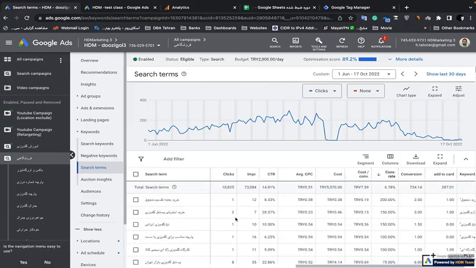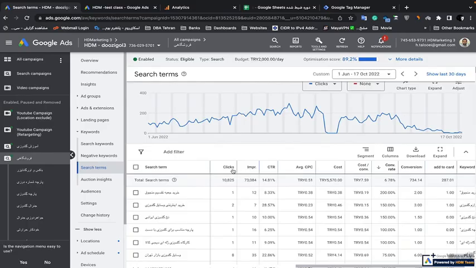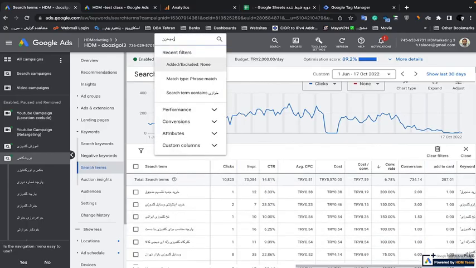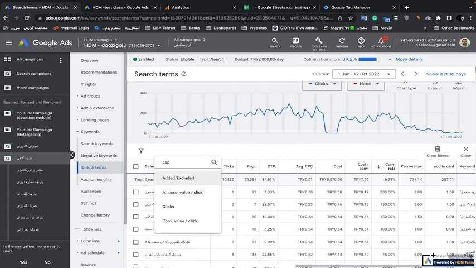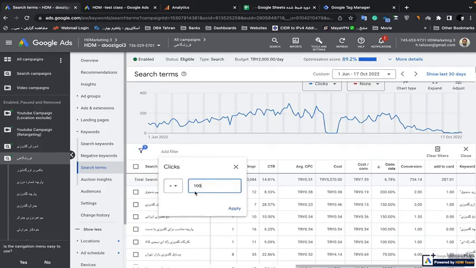We can see the number of conversions is low. A single click has been made in the search themes. I'm seeing this, kids. These are very important. Now I can put a filter here. Now let's see, there's a system here. For example, above 100, like 50 to 40 pieces. I can do an analysis on it.